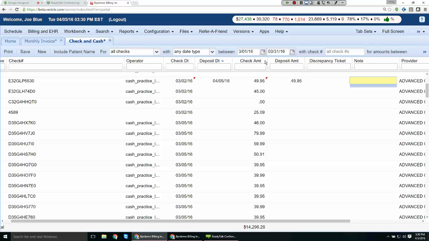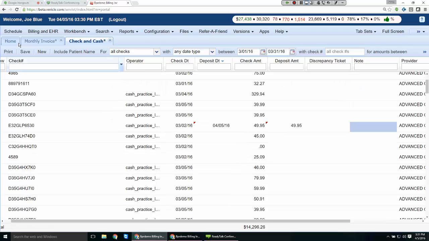Okay. So as you complete something like this, you are going to have to go back and hit the Save button in order to update the page with the appropriate information, the discrepancy and or the notes that were created for that specific line item. And there, the workflow automatically goes to the billing team for them to start their discovery process of what happened. The first thing they're going to do is check the ERA or EOB.